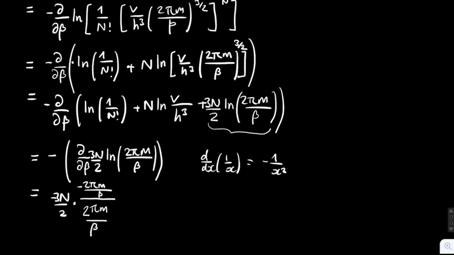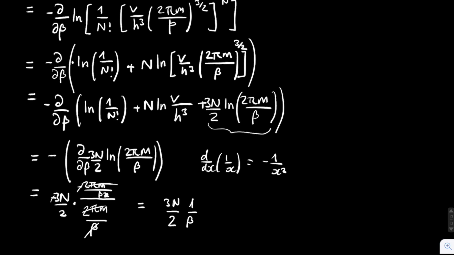So 2 pi m's just go completely. We can cancel out that beta with just that one there. So we've only got a 1. So actually, we've only got a beta term remaining. So we've got the minus 3n over 2. Oh, the minuses go as well. So you see a lot of stuff cancels out, actually. So we're actually not going to end up with a very complicated expression, which is what you'd hope. So 3n over 2, and what have we got? We've got 1 over beta. So that's all that survived, is this 1 over beta in here.